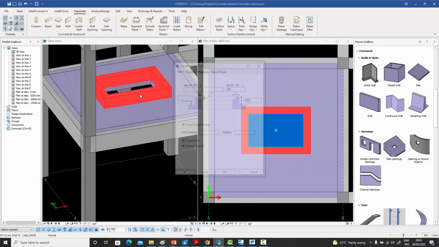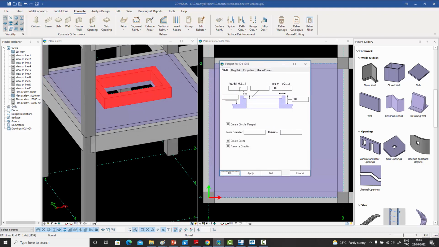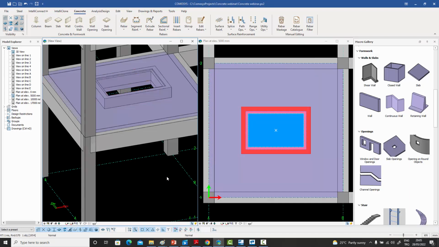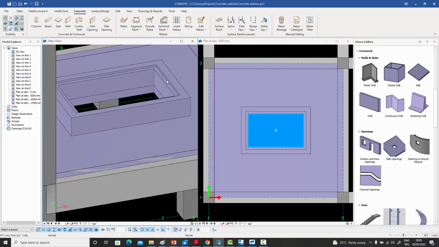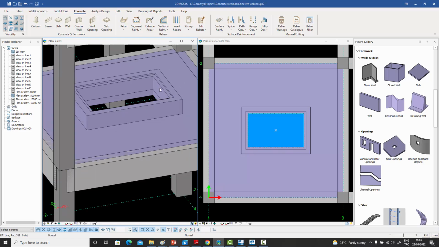Or I can go inside again, and I can even give thickness, width over here. What this does is it creates a little place for some covers to come, which are very typical in industrial type structures. You can have a cover over here, and that cover will need to sit on that concrete. Imagine if you were doing this with manual detailing with lots of cuts, you would have spent probably about 10-15 minutes just getting this parapet in order.